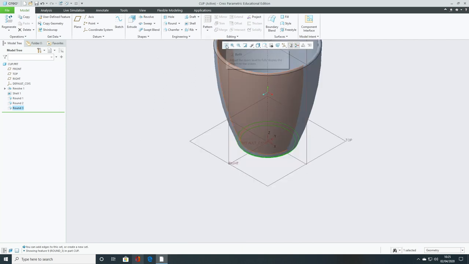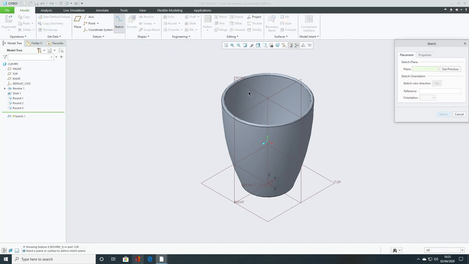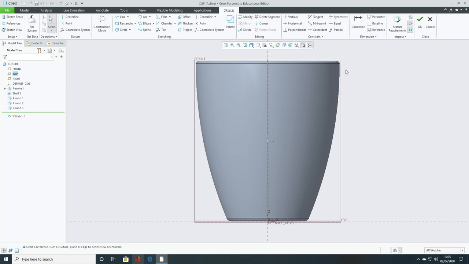and refit. Now this time we're going to do a sketch, and we're going to put on our handle. So I'm going to use the sketch tool, which is there. And again, I'm going to click on front, because I'm going to put the handle in this area here. And sketch. So the first thing I'm going to do is the top loop of the handle. We could go straight in with the spline tool, and I could just draw a shape and hope it works. But I'm just going to try and be a bit more accurate on this one.